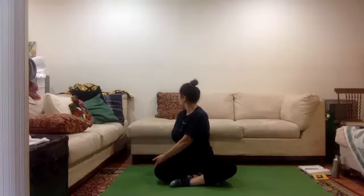Inhale, exhale, create a focal point here. Inhale, exhale back to the center. And when you create a focal point during the twist, try to feel like your eyes are looking to the side so that you continue the spiral and the twist even with your eyes.